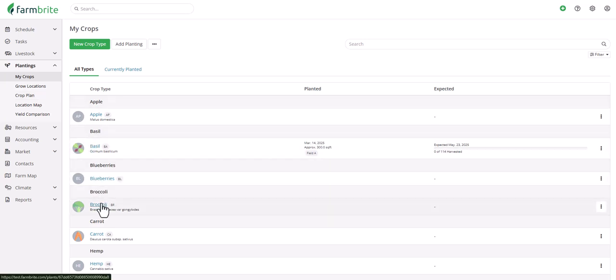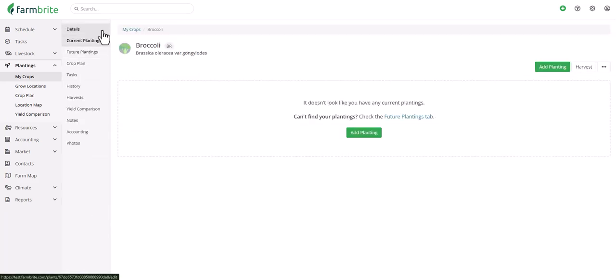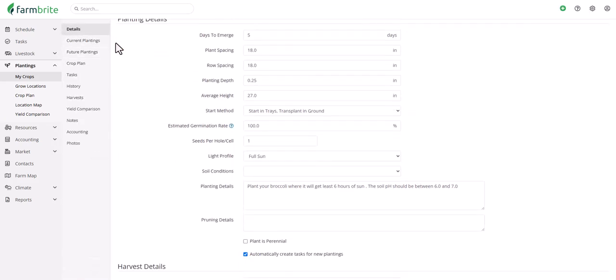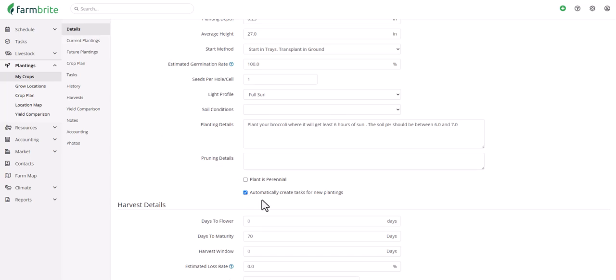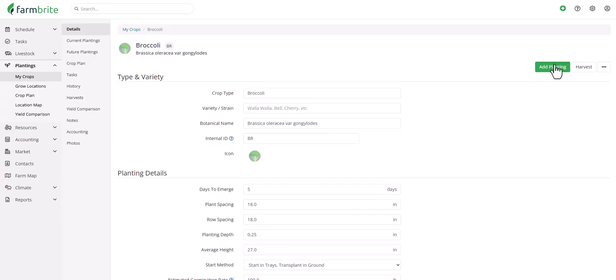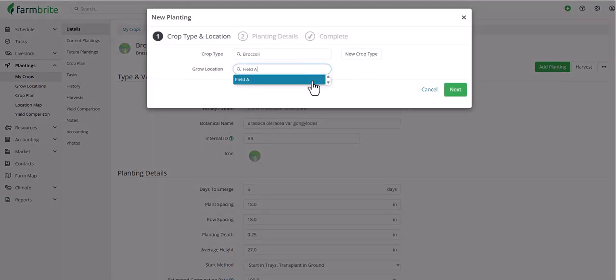We'll use this broccoli as an example, and then navigate to its details. Scrolling down, we'll see an option to automatically create tasks for new plantings. This box is checked by default, so you'll always get these tasks on your list when you create a planting. Let's do that. We'll choose our grow location.